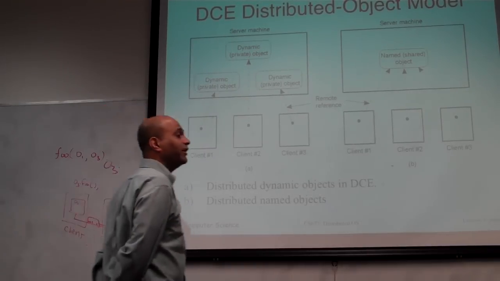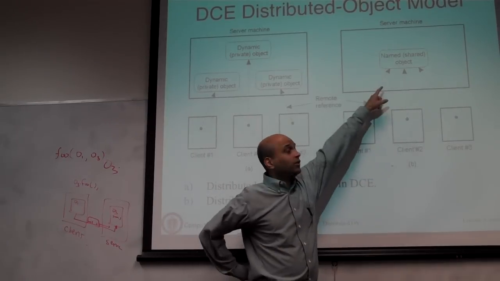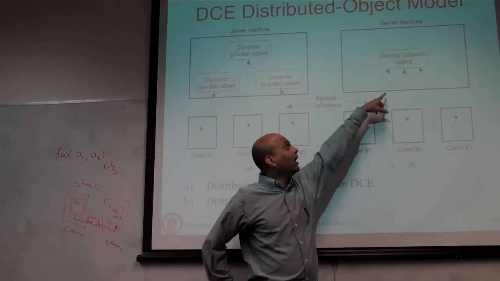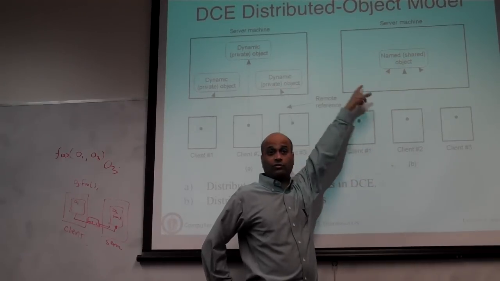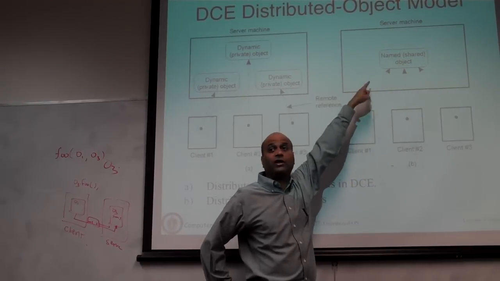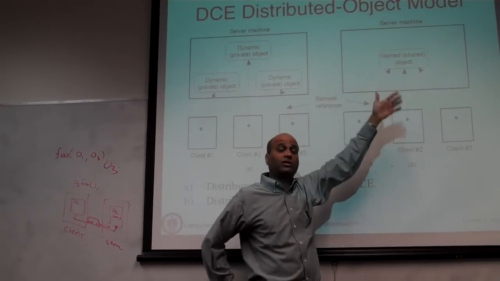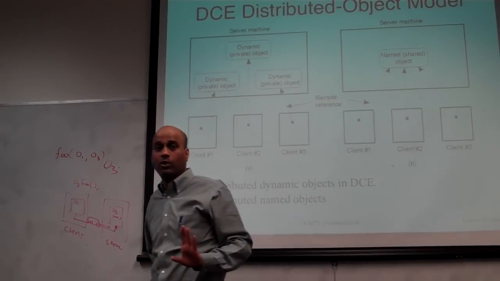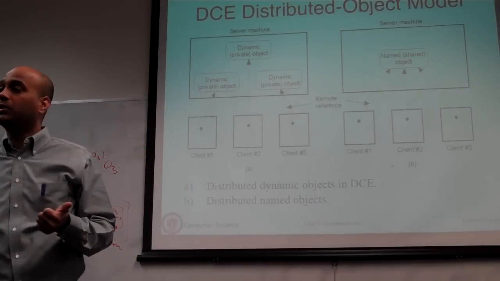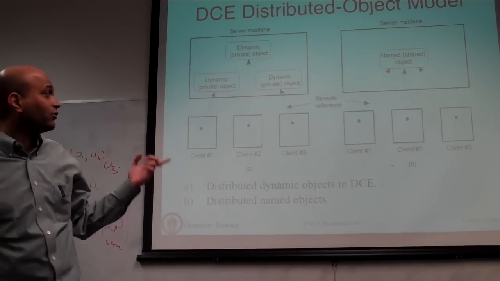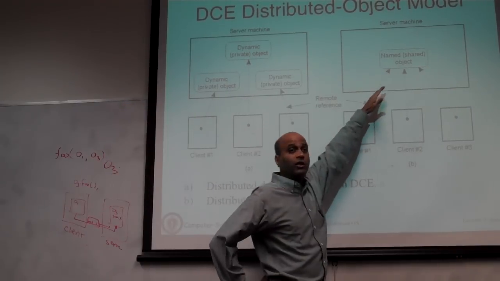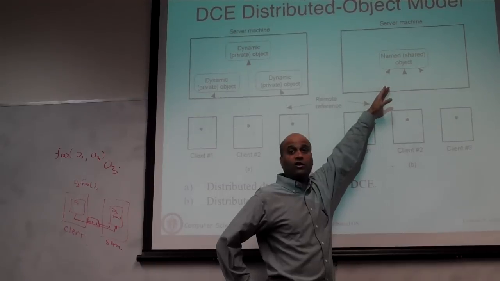There are many ways to scale this server. I did not show any threads here. You can have multiple threads operating on the same object. So this could be a multi-threaded server, except that all threads execute different methods on the same object. So you can have multiple threads that allow you to scale, and the requests don't have to be sequential.